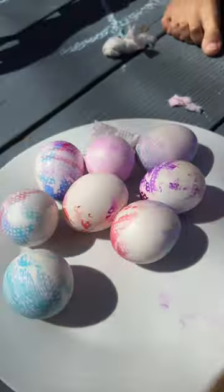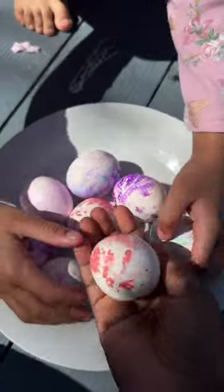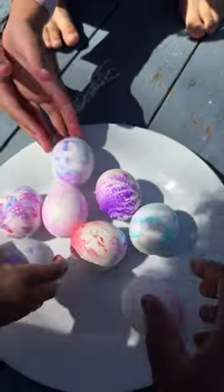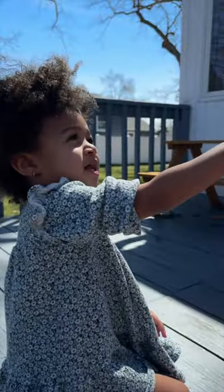Beautiful. Yeah. Do you want to get Ocean for a second? Okay, we can go on Easter. This is so pretty. Let's hide it. Let's go show Ocean. Okay. Show me the egg on them.